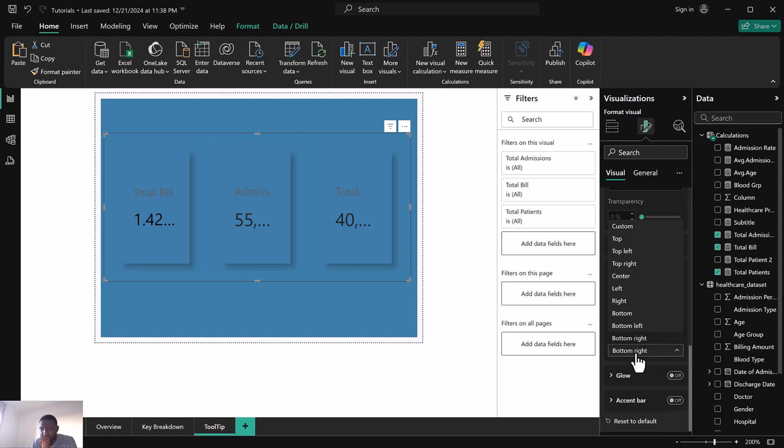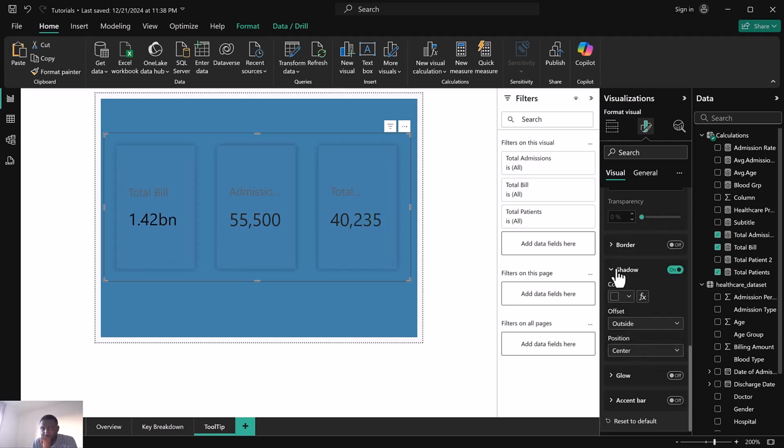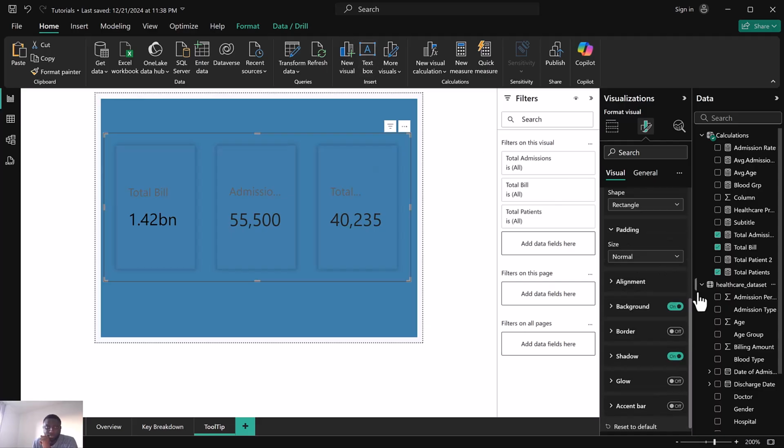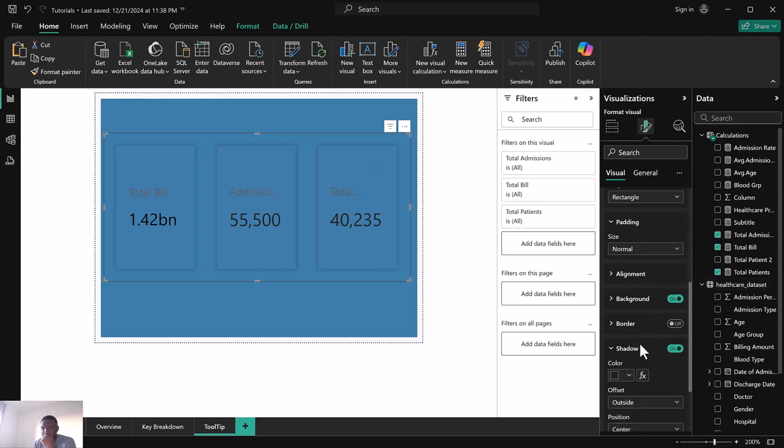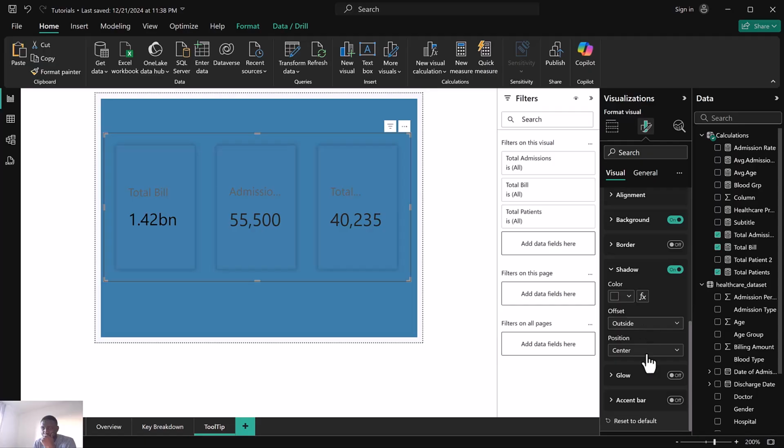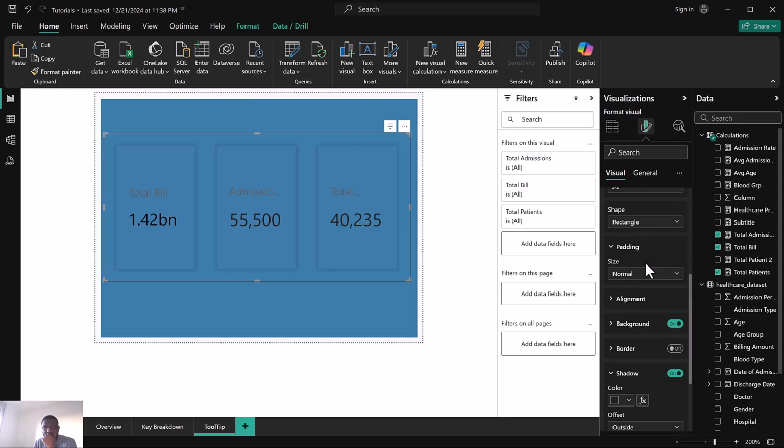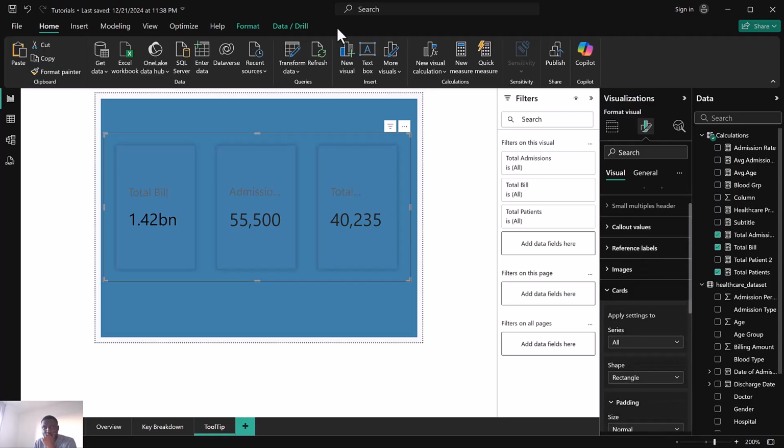Yeah, the shadow. Let me turn off shadow. Let me turn off glow. Okay, let me check the shadow center.